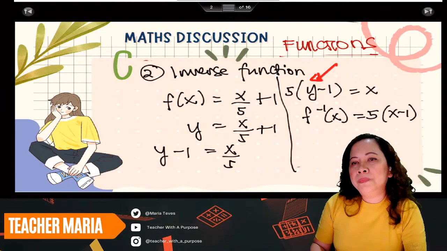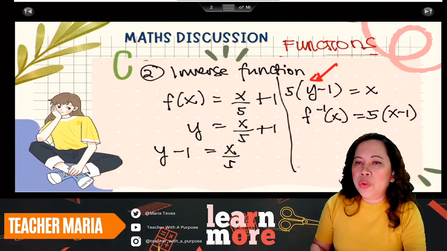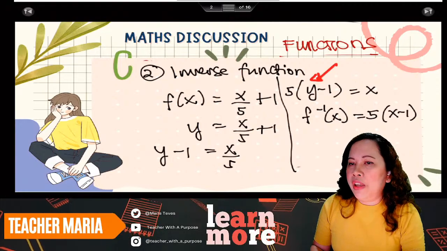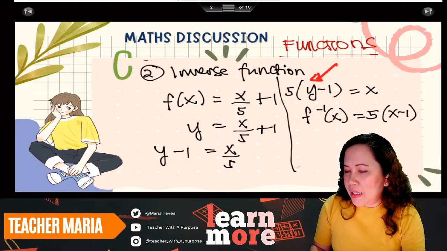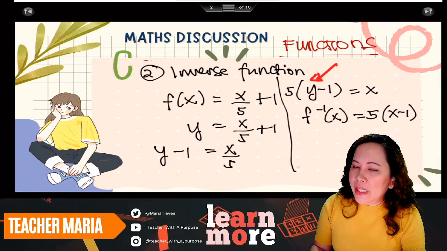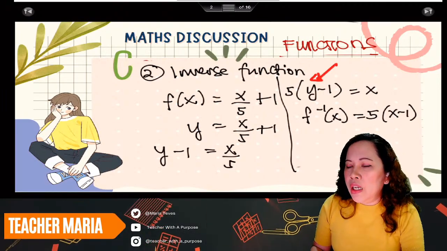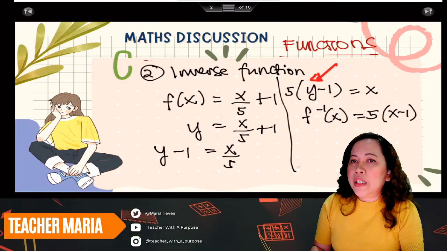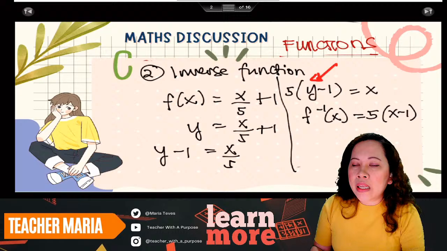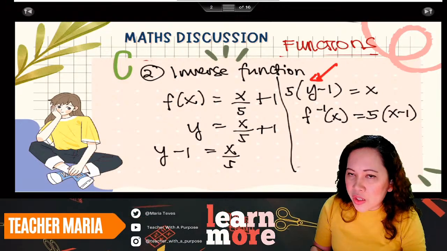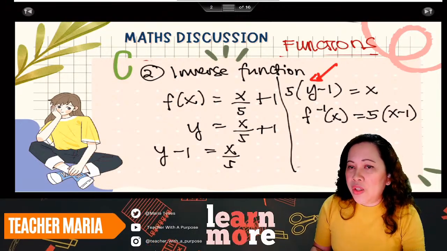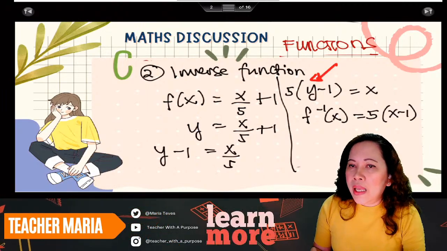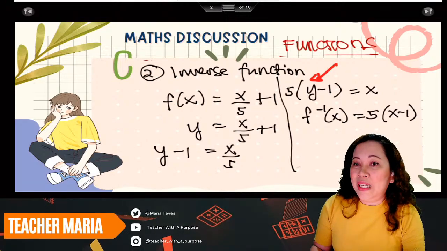Okay. So that is how you do your function. Now, the next one that you have is the composite function. So, what is a composite function? A composite function is a function that is made up of another function, or the input is a function into another function. So that is a composite function. I'll just give you one example, and then we will move to the next one.